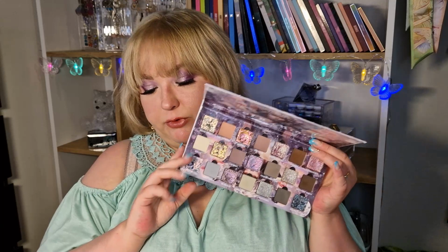So this is like a cool tone neutral heaven for me. It's a neutral palette with a twist because the shimmers are so special. And these are pigmented and buildable but easy to work with. And you can go in different directions. You have more mauve shades, more grayish shades, and then cool tone browns. It's just such a beautiful palette. The artwork also. All of these have very beautiful artwork.